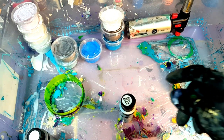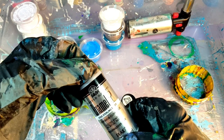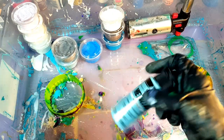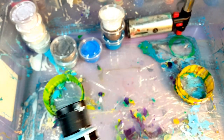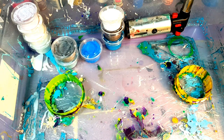Then I have two metallics. I have this enamel that's a sterling silver. It says superior color coverage. It's a gloss finish, and it says dishwasher safe. And then this one is a superior coverage metallic finish, but it's an ice blue. And then I also had one more. I must have put it away already, but if you've heard of gold leaf, this is a silver leaf in a liquid form. And we're going to play with that today.